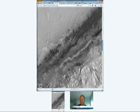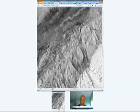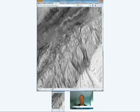I'm going to scroll down a little bit here just to show you what we have to look forward to. After it investigates these clay areas and these sulfate areas, it's going to start climbing, we think. This is sort of a notional traverse. They may change their minds, but it's what they've been talking about. And they'll go up here in this channel, and you can see that there's these beautiful layers in this rock channel, and these buttes and mesas. And those buttes and mesas are what you see on the flank of the hill in the very first color panorama that we got down from Curiosity. When Curiosity starts driving up through this, the landscape photos are just going to be absolutely tremendous. I cannot wait for that phase of the mission.